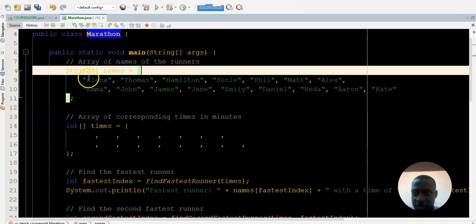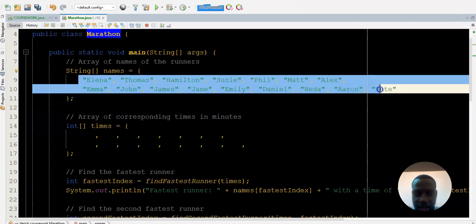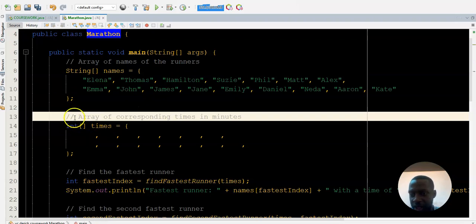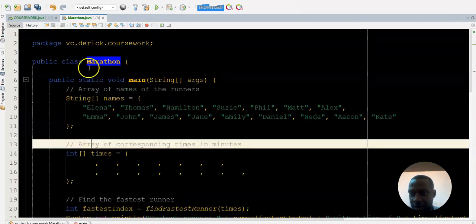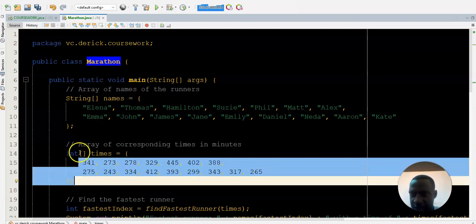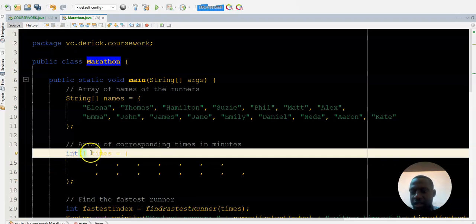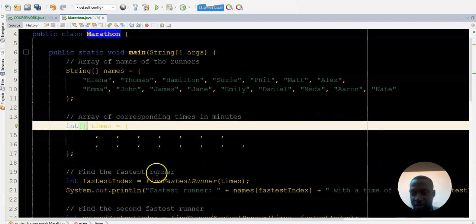The array of names is of strings and I named it names. Then the array of numbers is an integer array, listed as int, then the symbol for the array, and I named it times.